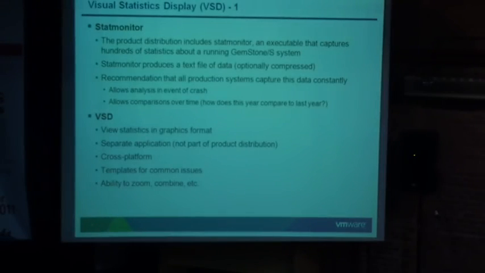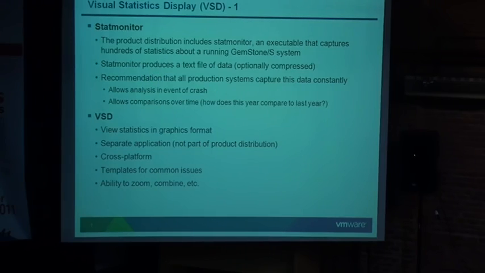If you're a GemStone customer, we strongly recommend that all production systems should have Stat Monitor running. It allows us to analyze the system if there's a crash. If you call support and say, I'm having trouble, the first question we ask is, do you have Stat Monitor data? If so, then we can analyze it. If not, then start up Stat Monitor and let us know the next time you have a problem.